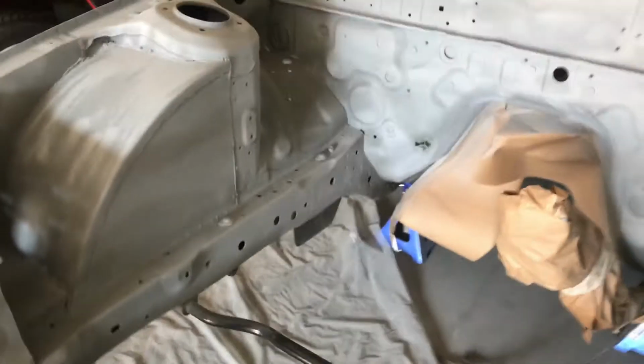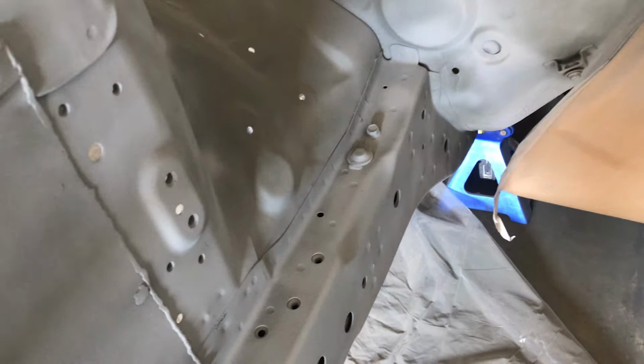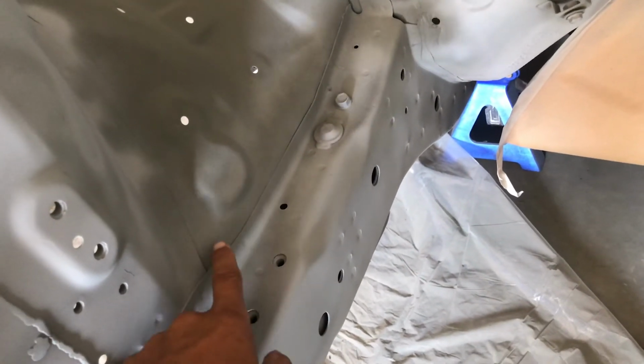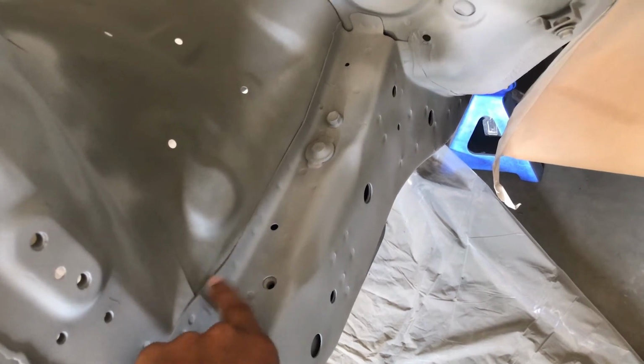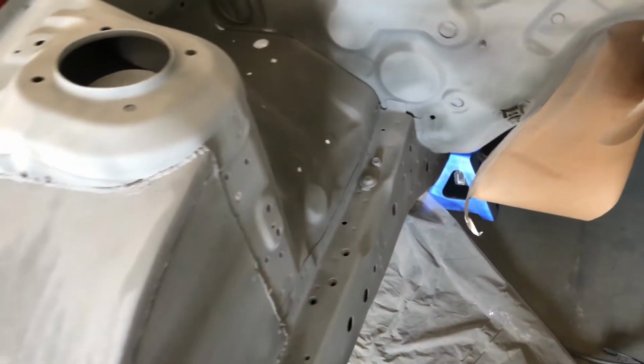I want to get the engine bay done, I really do, but I'm gonna wait off on that. I originally was going to put sealant on all of the seams here like this. I was gonna put a 3M sealant, but what I'm gonna do instead is go with a wire brush and the drill, and every few inches I'm gonna clear off some of the paint. I'm just gonna clean it up and then spot weld.